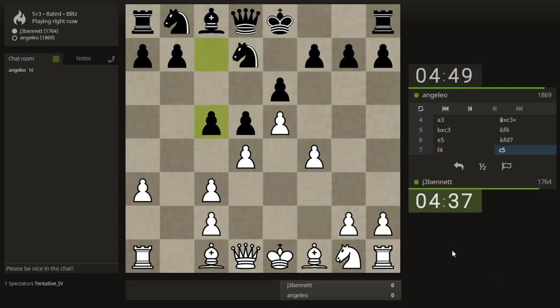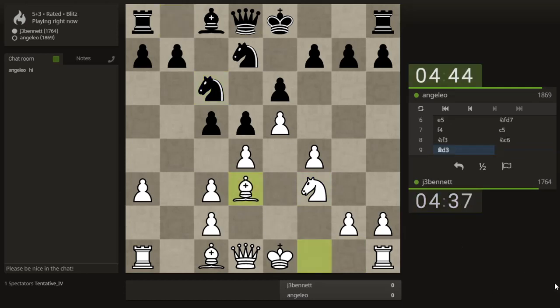I'll try and build up on the king side here, and then get castled. So I want to push the f pawn forward when I get the chance. Should I sacrifice that pawn or defend it? I mean, I could put the bishop here. He takes, I take. It's all okay.